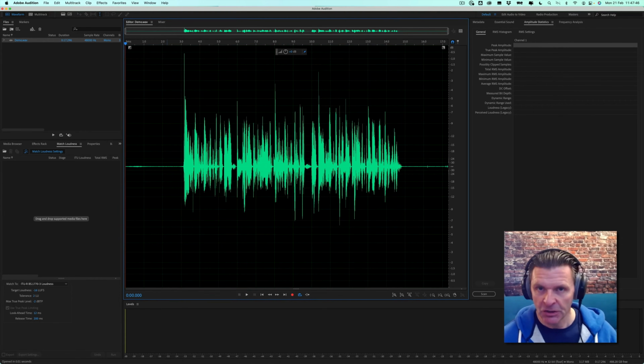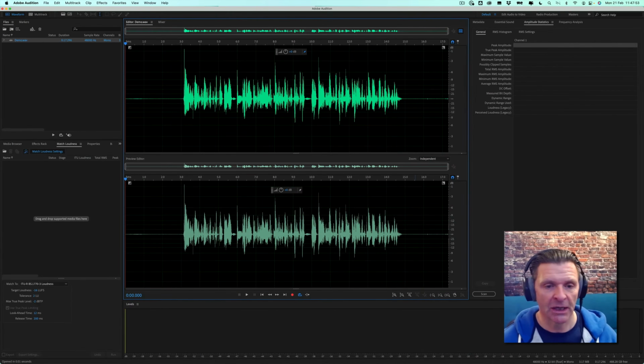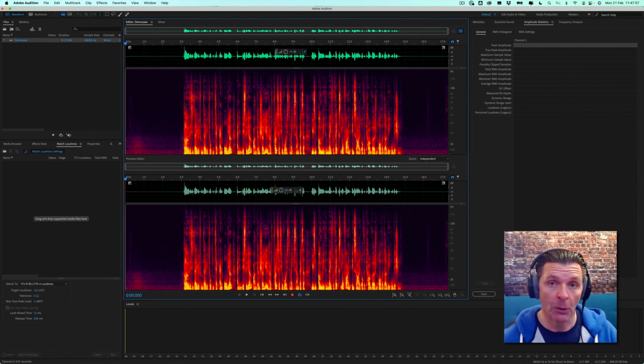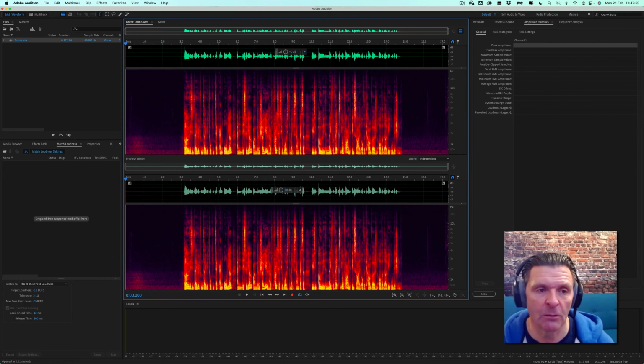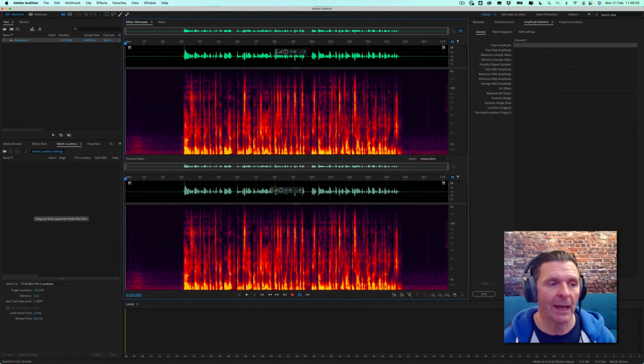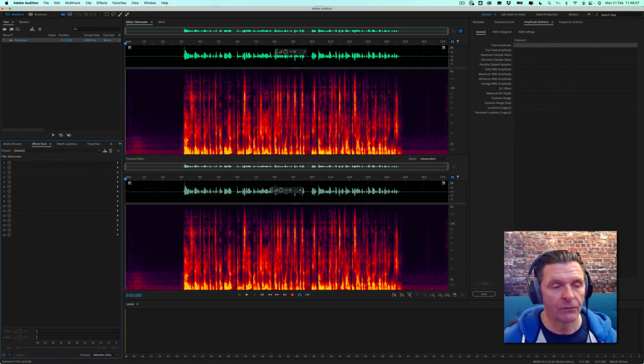A couple of things I would suggest you do just to make your work a little easier is first of all open the editor window by pressing this button so you can see in real time the changes that you're making, and also Shift D to have spectral display open, and you'll see why that's important in just a few moments' time. And don't forget, we are working destructively because we're in the waveform editor. So the first thing we're going to do is to look to get rid of this background noise.